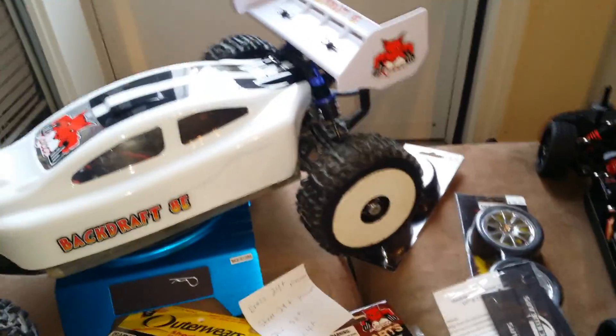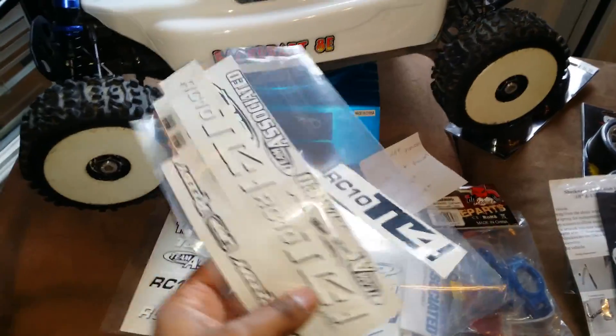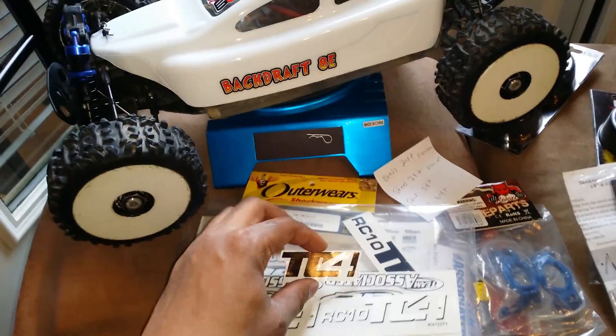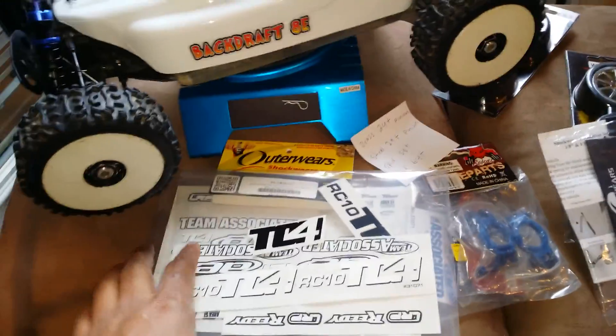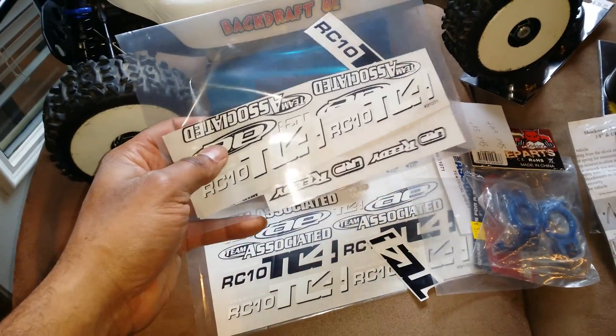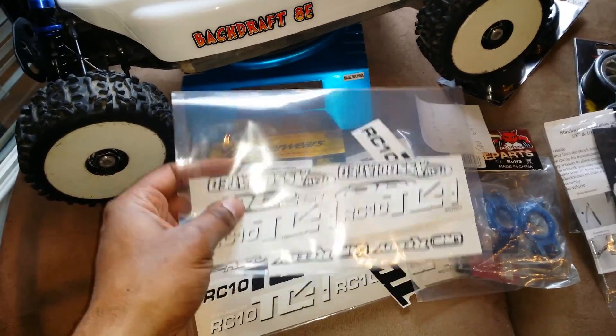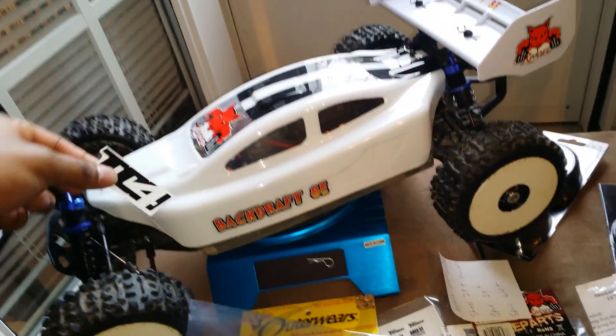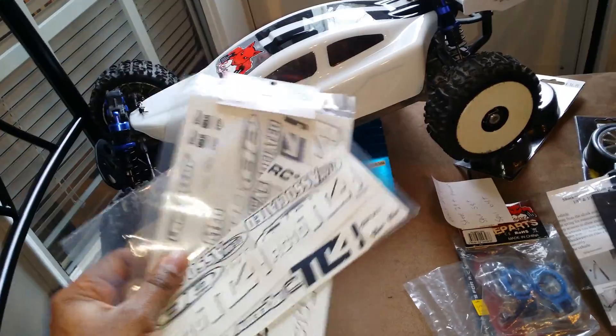I also got decals. One thing I noticed is I thought they were perforated — meaning already cut so you just peel them off — but they weren't. It's just one big sheet, so I had to get scissors and cut them. I wasn't too happy about that because I'd rather get the ones that are perforated where I can just peel them off without cutting each one. Anyway, once I got them mounted I just didn't feel like they did anything, so that was a waste — maybe three or four dollars, and I ordered two packs. So decals: no. Shock covers: no.